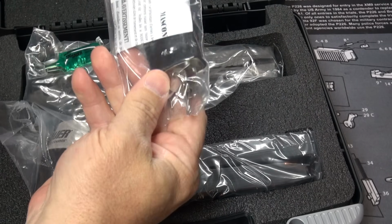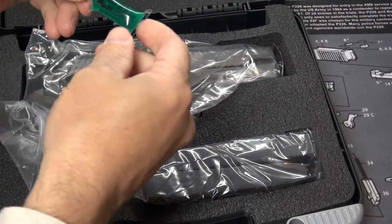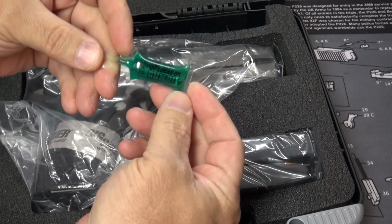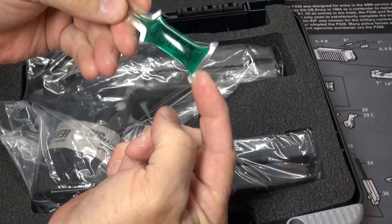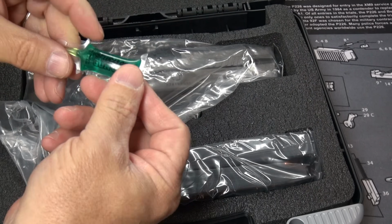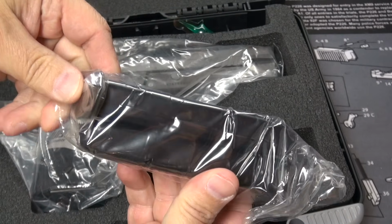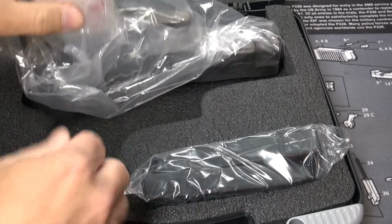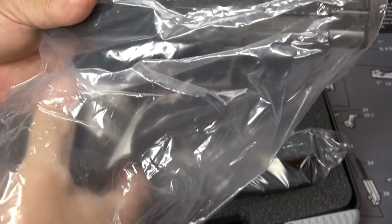Let's get our gun lock out of here and move it out of the way. There's a little bit of SIG Sauer branded Lucas Oil gun oil, which is interesting because I did not know Lucas Oil was in the gun oil business, and I wonder what would be different about that, but I'll give it a try. It's a little sample of gun oil. Two magazines. I'm sure I can find a use for those. And the part we really want to see, the pistol.